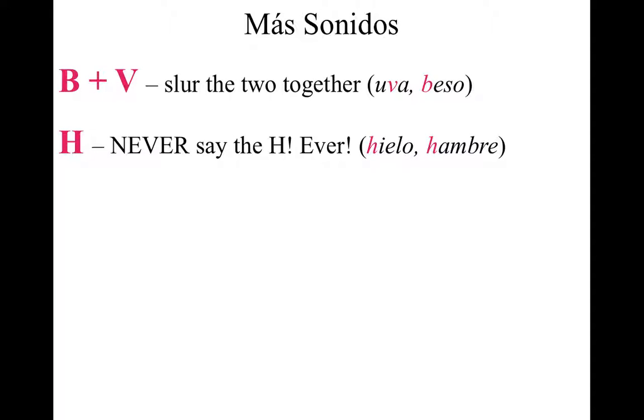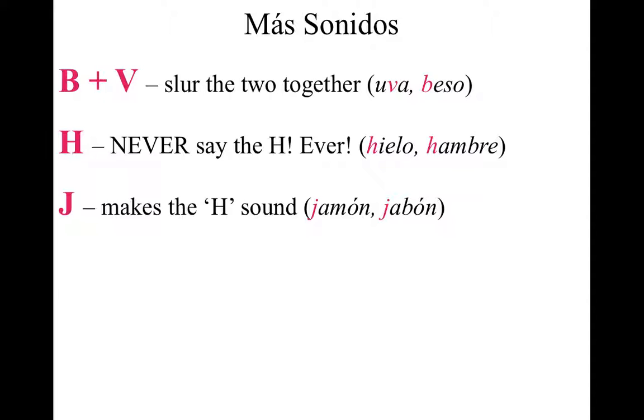H, never, ever say the H. There are no exceptions to this rule. Why it even exists, I do know, but it's a whole long historical thing that I'll save for another day. But you will see it in written form, but we never ever say it out loud. So just pretend it's not even there. It's invisible. So hielo, hielo is ice. Hambre. So notice we're always saying the E's, never saying the H. Hambre is hunger, actually, hunger.